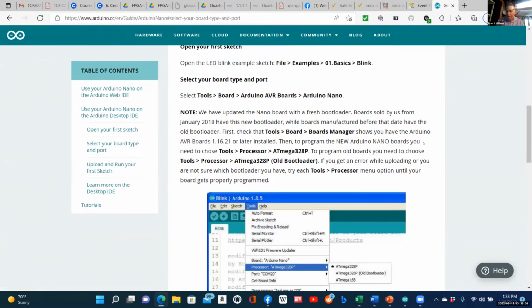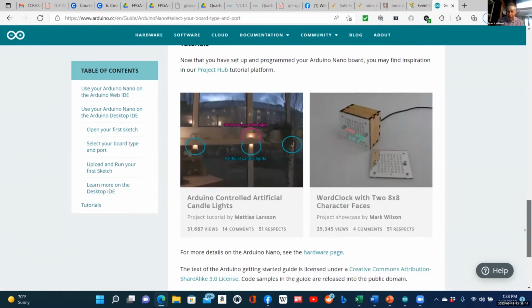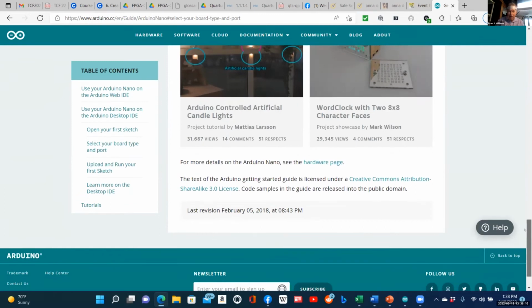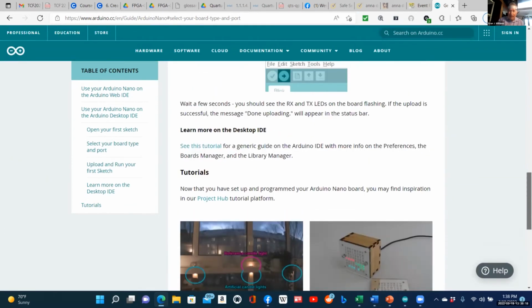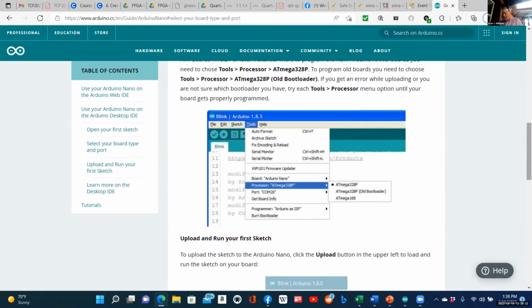There are different boards out there. We have to find out about this because this is not the old Nano. It's a new Nano. So I don't want to take all day on this, but let's just say that I have it on my other program here. Let me check. No, that didn't work either. Well, this is very interesting.